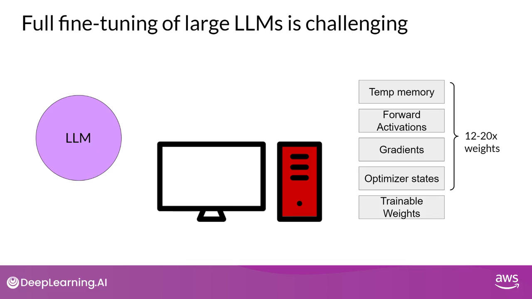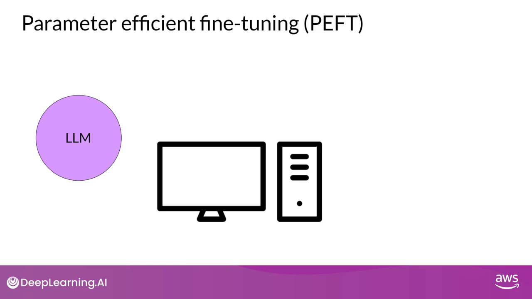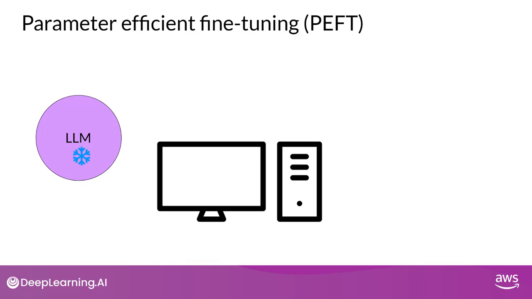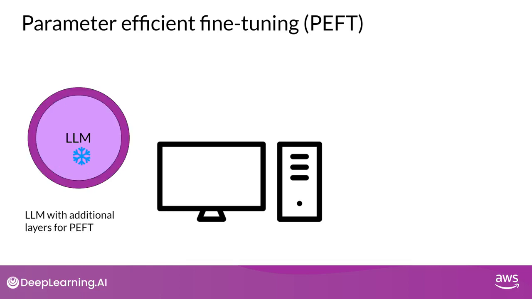These additional components can be many times larger than the model and can quickly become too large to handle on consumer hardware. In contrast to full fine-tuning, where every model weight is updated during supervised learning, parameter-efficient fine-tuning methods only update a small subset of parameters. Some PEFT techniques freeze most of the model weights and focus on fine-tuning a subset of existing model parameters, for example, particular layers or components. Other techniques don't touch the original model weights at all, and instead add a small number of new parameters or layers and fine-tune only the new components.